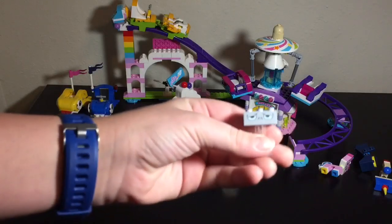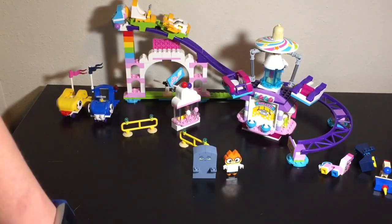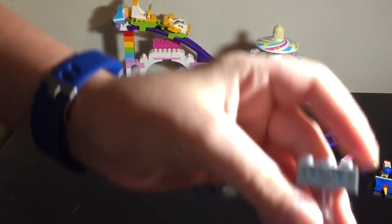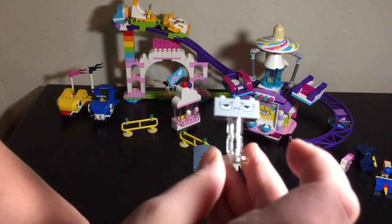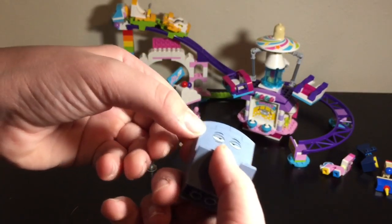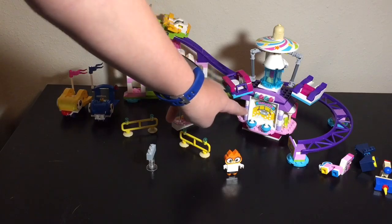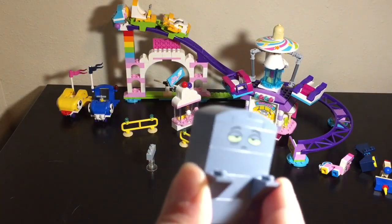I'll focus on this person to start with. He just has one tile, basically, and then the rest is for him to stand up — or he's going to fall over. This guy is mostly main bricks except for his head. All the characters' face things are not stickers, they're prints, but the popcorn thing right back there is a sticker. Really good figure, though they didn't put much detail in him, but that's okay.